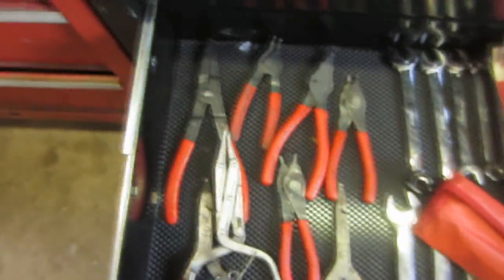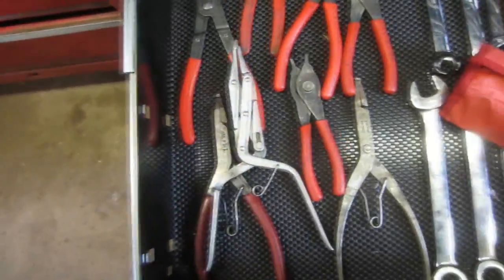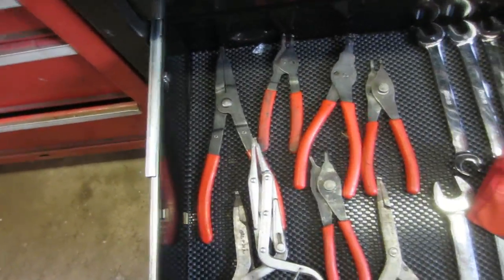Flare wrenches, flare nut wrenches, there's some Snap-on, there's some Craftsman, there's some Blackhawk, there's everything. These are my snap ring pliers. Most of them are Snap-on. There's some Blue Point and Proto in here. I think there's a Mac. Just about every kind you can imagine.